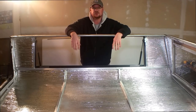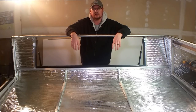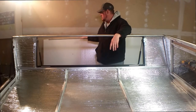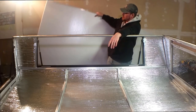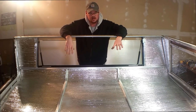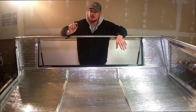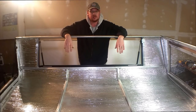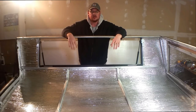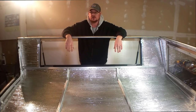More videos are going to unfold on this truck bed shell camper that we're putting together. In the next episode, we're going to take this foam board here that we have, and that's going to be our next layer that goes in over this extruded aluminum that's on here. So we'll have the Reflectix, a small gap, then the foam board insulation, and we're going to tack that in with some extruded aluminum and some washers and pan head screws.